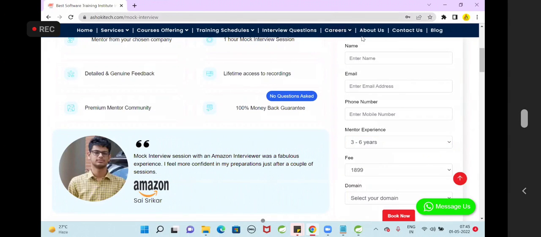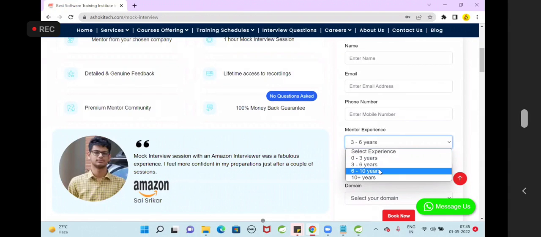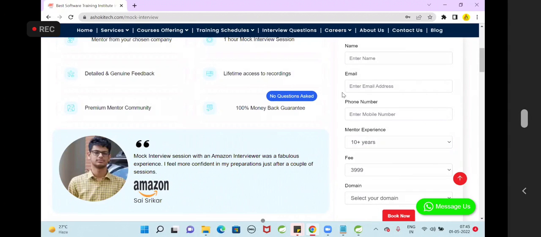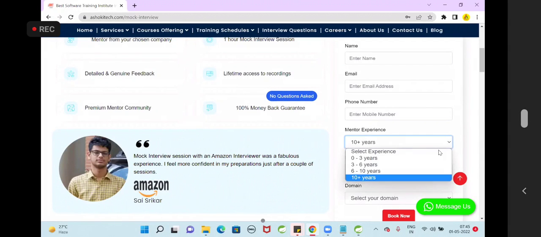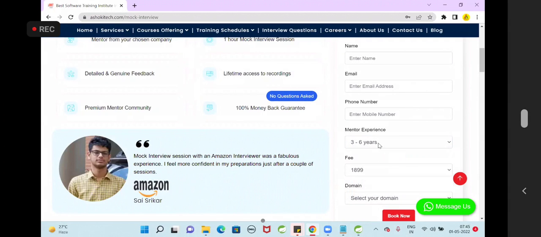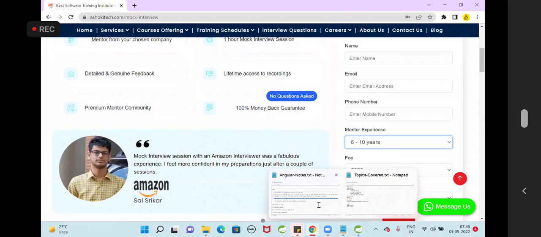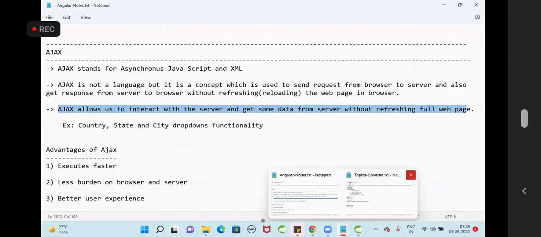So here when I am changing the value in the drop down, a request is going to the server and it is getting the response, displaying to the client without reloading the web pages. For that purpose we are going to use Ajax engines. See here the beautiful demo. When I change the experience drop down value, fees is getting changed. So dynamically I'm loading the fees value without reloading the web page. This is implemented by using Ajax engine.